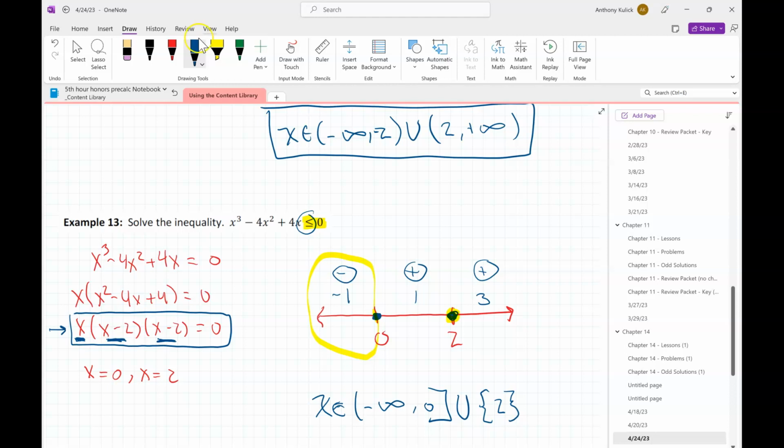Oh, gee willikers, Mr. Kulik, that was sneaky. I would have forgotten about 2. I know it's sneaky, but it's not. Once I've shown you the trick, it's a lot less sneaky the second time around when it's "aha, I need to be careful about those." Keep in mind that can only happen in an "or equal to" situation, right?